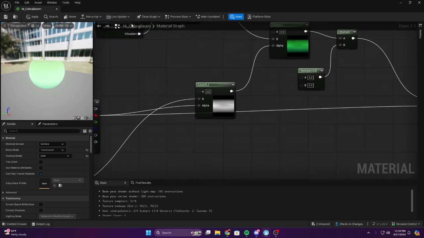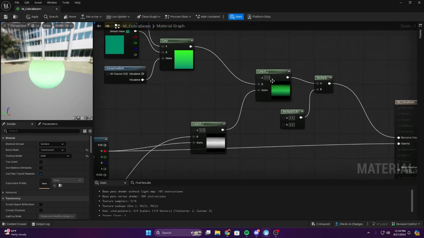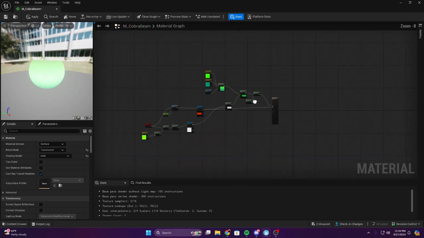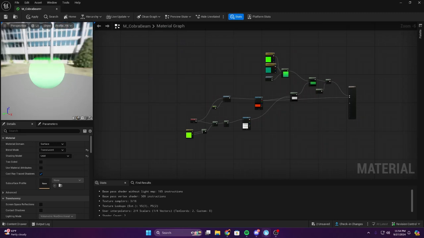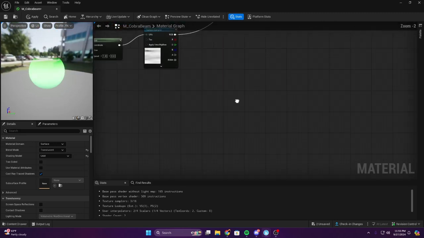Also, one thing I will suggest while making moving textures, if you go to live update, turn on real-time nodes. This will update your nodes to real-time so you don't have to keep closing them and opening them. It's amazing. Alright, sweet. So that's our basic setup of that. Super simple. Now what we want to do is set up WPO.